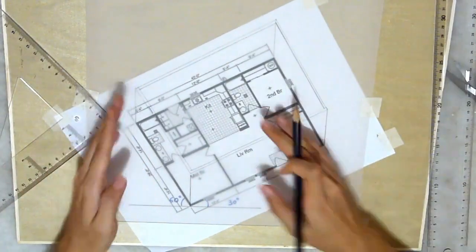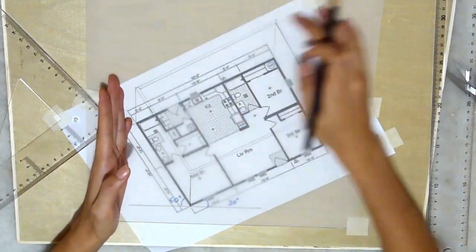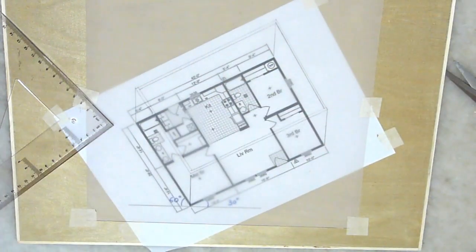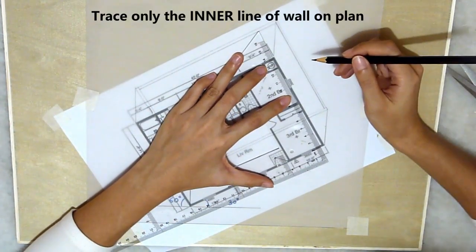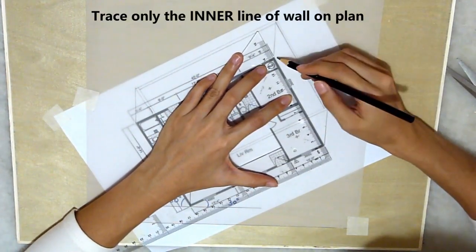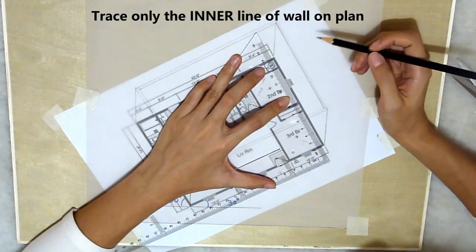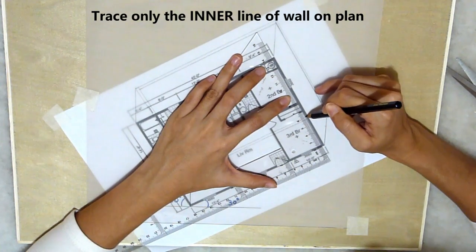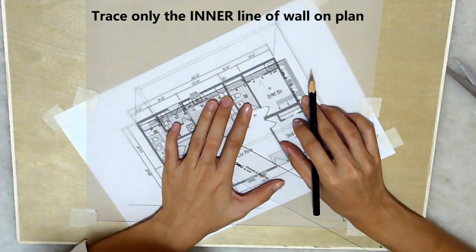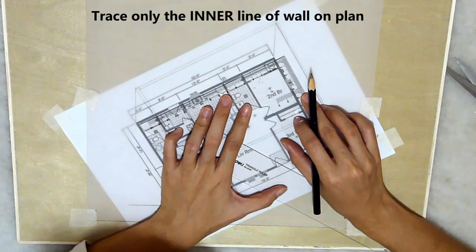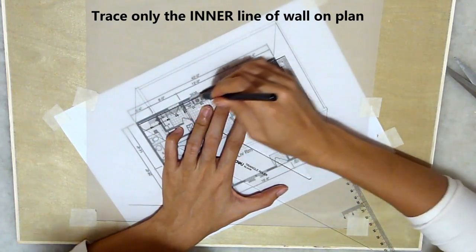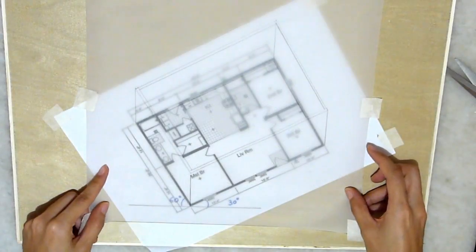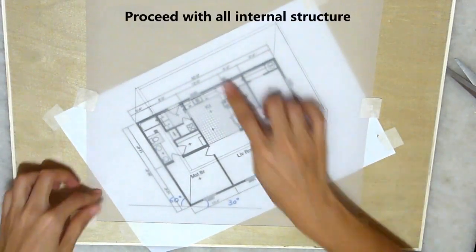Now once you've done so, you'll find that you have created a box. Now don't forget the floor line as well. All you have to do is just trace the floor plan. But bear in mind, what you see is supposed to be on the inner side of the wall. So you only reference to the inner side of the wall to create a floor line. To continue on with the rest of the wall inside.